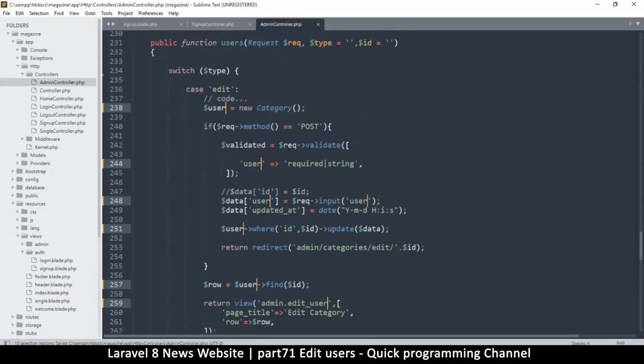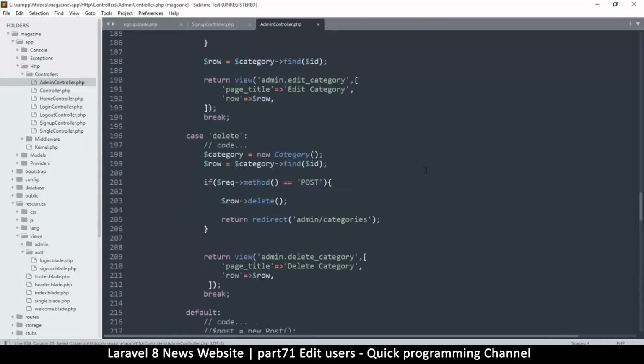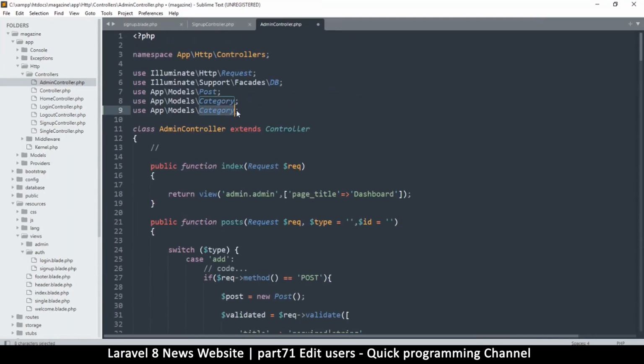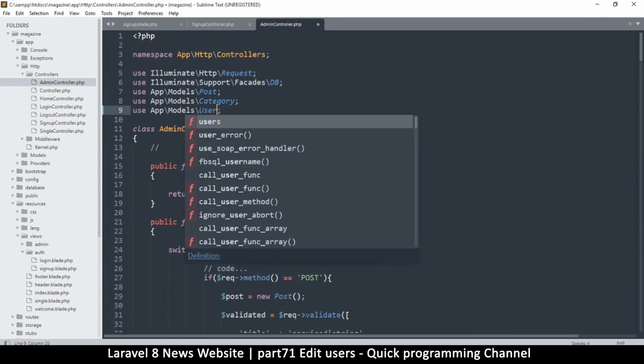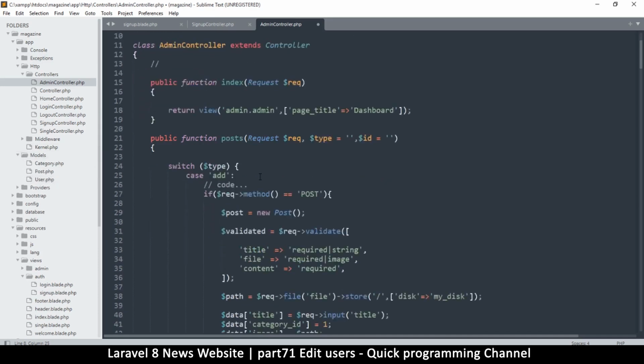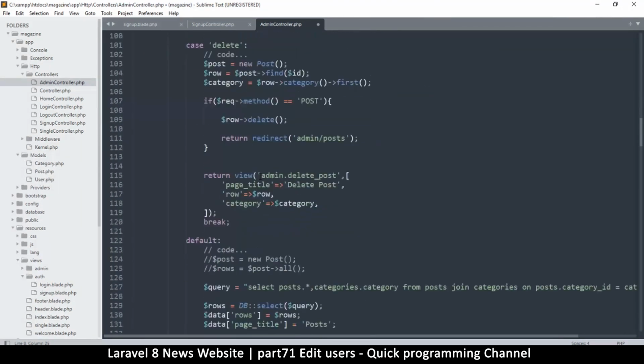Okay, cool. So user is equal to new. We're going to change that as well to user, so we can use the user class. Now we just need to be sure that the user class is available here by just adding it to the list. So user, like that. And let's make sure that's the actual model name, and that's true. It's user. Pretty good.